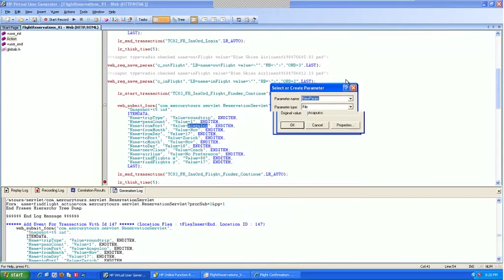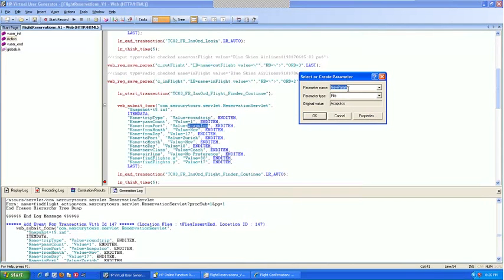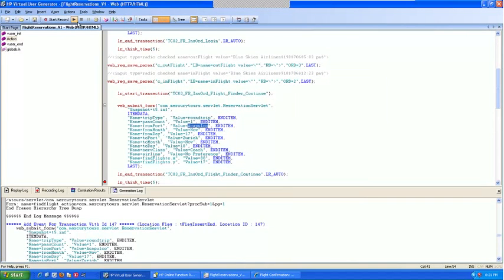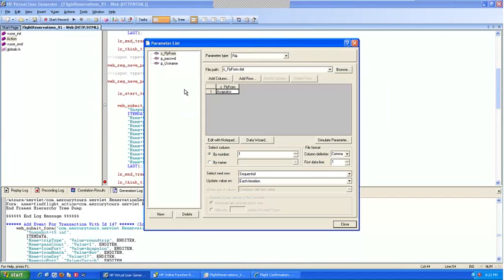When you select this, you will get this window. Here it's asking for the parameter name. So I'll say C_fly from. Now it is asking for the parameter type. I'm giving the data, so I'll give file. This is the value that's going to go inside. I'll say OK. We'll talk about properties next. Now if you go to parameter list, you will see that it got created. Only thing is it will be in default. So I have to select this, fly from, rest all sequential each iteration. Good.